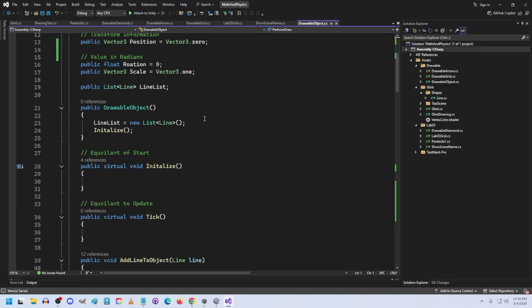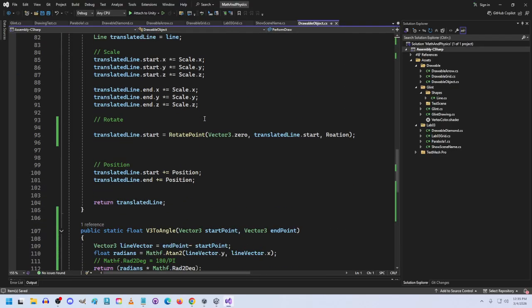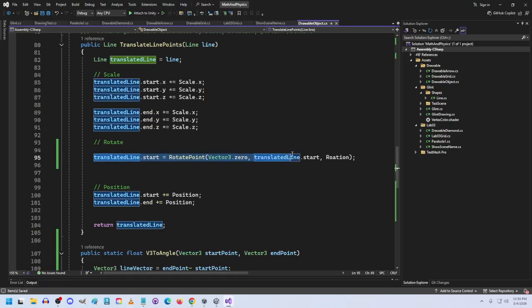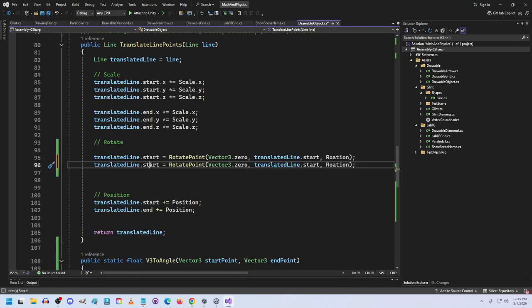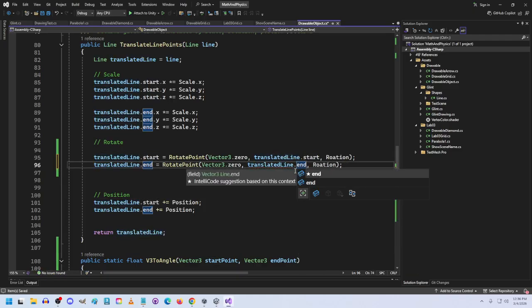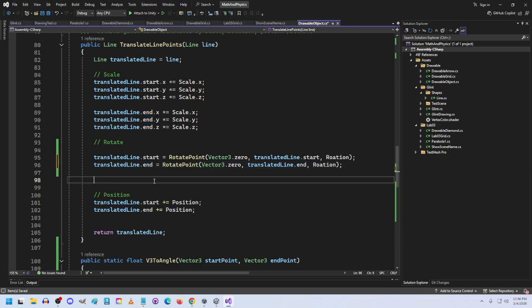Be mindful that Visual Studio is going to try and add stuff. All right. We need to do this again down here, but we need to take the endpoint, and it's really just changing these values. Whatever we need to do to the start, we need to do to the end as well. That's pretty much the mantra with the line right now.